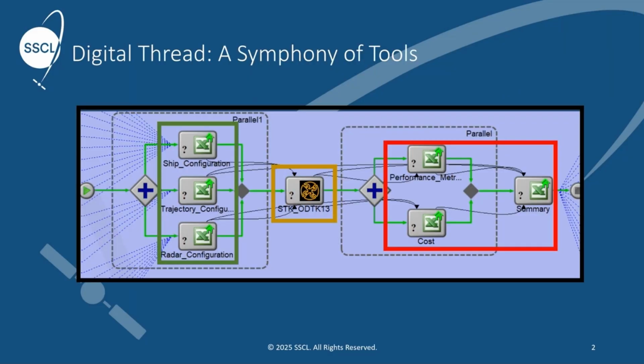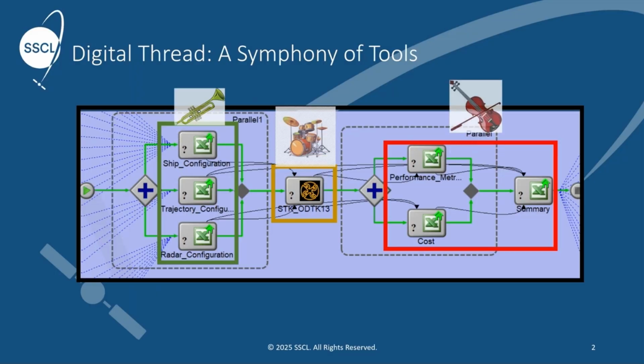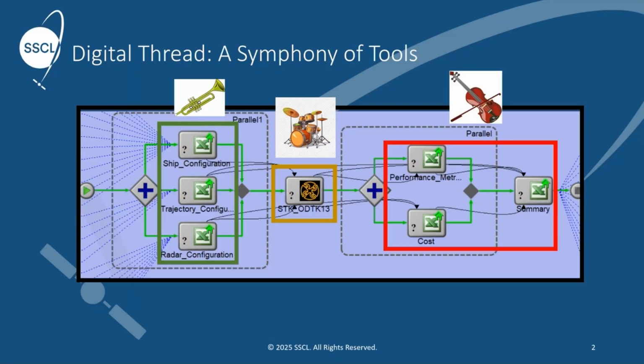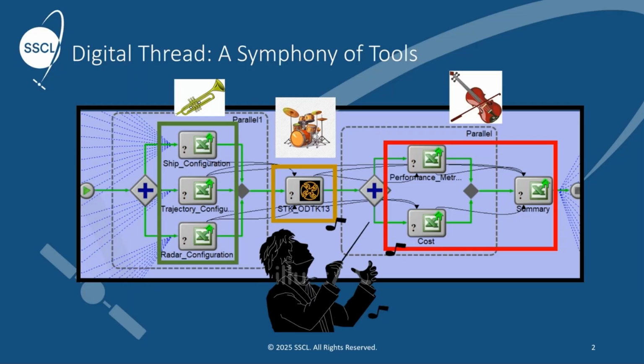For those who are not familiar with these tools, you can think of the digital thread as an orchestra. Each engineering tool represents a different instrument: STK for mission modeling, and Excel for automation and data analysis. ModelCenter, in this case, acts as the conductor, ensuring that each tool performs in symphony. When combined, these tools create a single, unified performance, a true digital twin of the mission that evolves in real time as design decisions change.